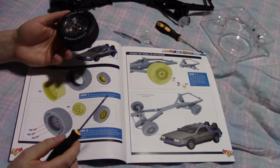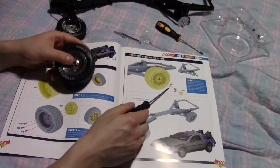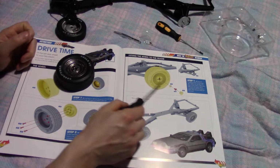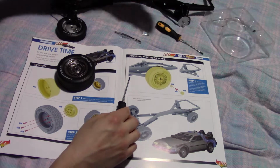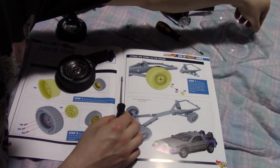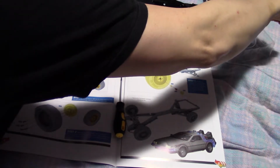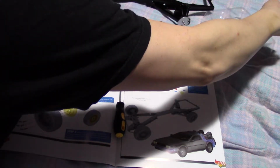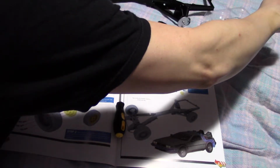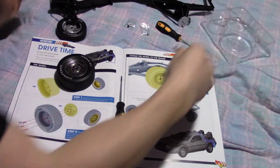So, I got all three of those in there. Now should be the fun part. We got the washer. We got the GM screw, looks like. And then we've got the hubcap. Now, if you guys remember, once the hubcap is on there, it's very, very difficult to get off. So I'm hoping that I have a little bit more success this time with getting a snug wheel on there.